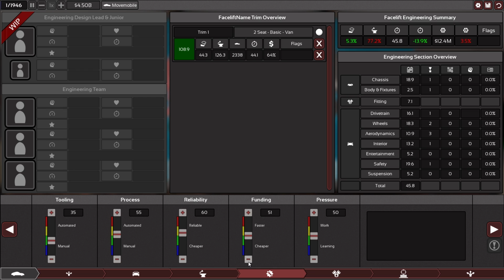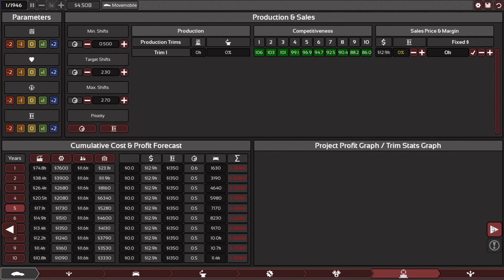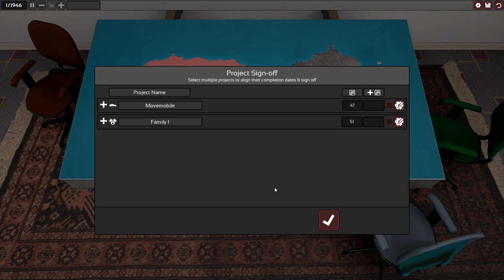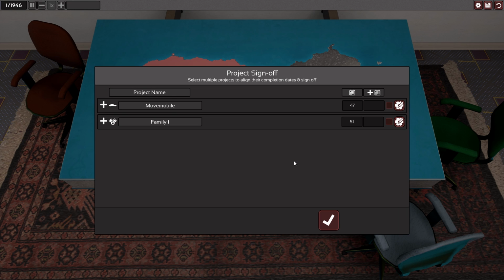Funding, I don't know what's better. Pressure will be more towards work again. I'm sorry, learning. Yep. Sure. Great. I don't know what's happening. Let's do it. Well, here we'll do the 3.2. It can't be changed. Okay. Cool. Perfect. I guess so.